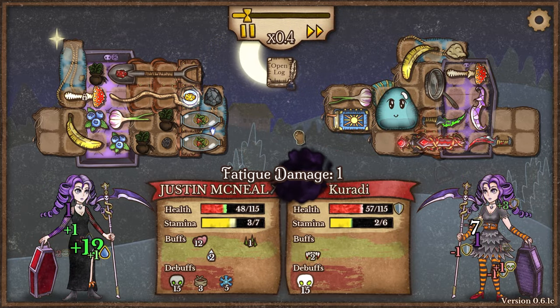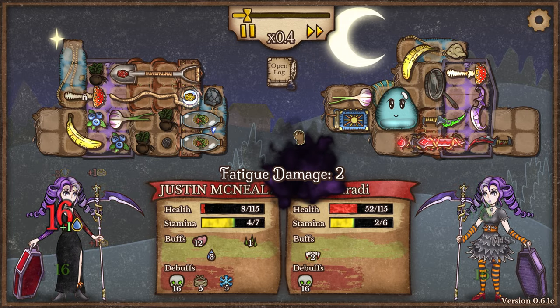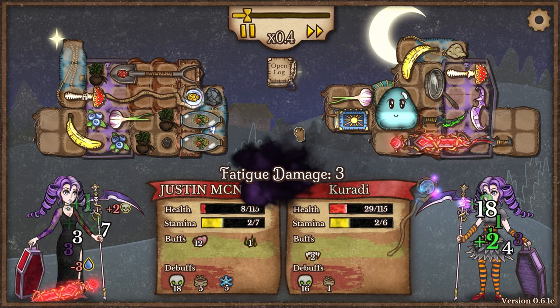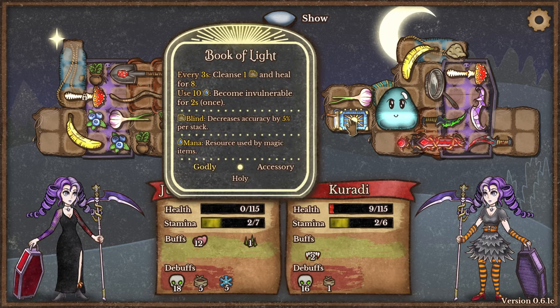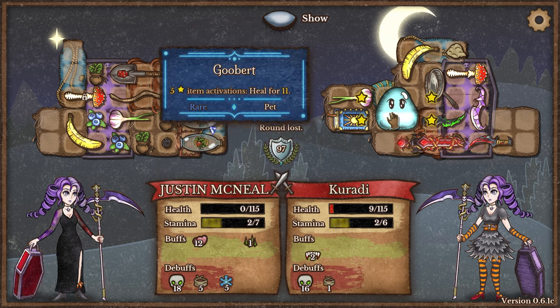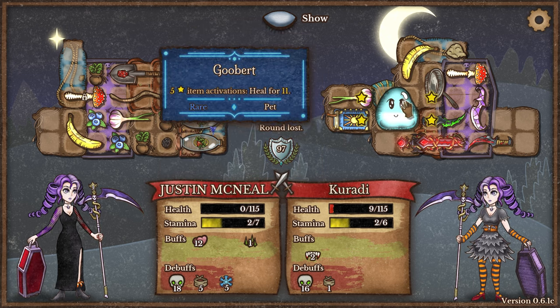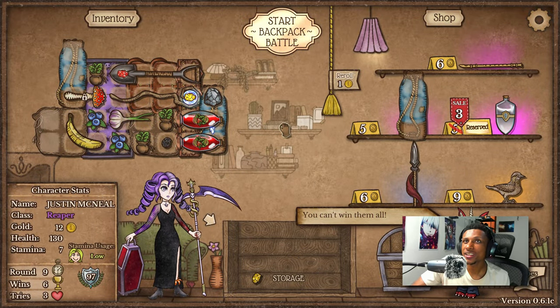This guy is actually gonna beat us. Come on, regeneration. Oh no. Oh, so close. Nine. I forgot he also had the Book of Light. It's because he was definitely out healing us. Book of Light plus the Goober, bro. I think the goober is really what did it. The goober made it seem like he was definitely out healing us.